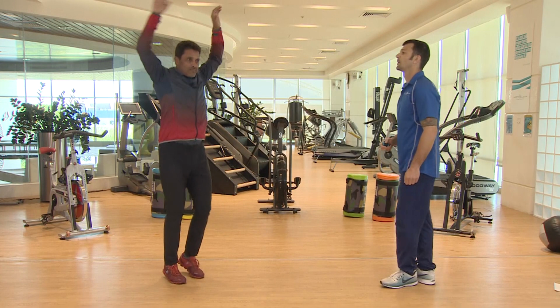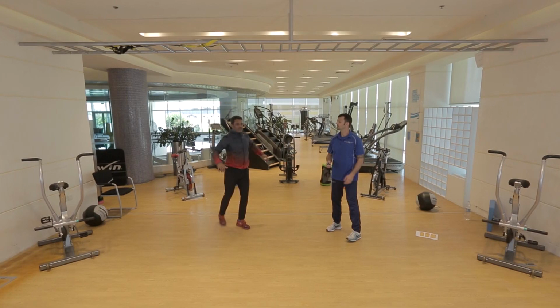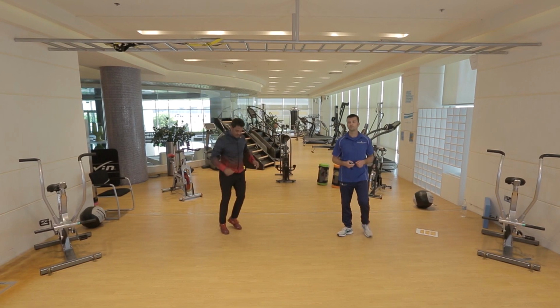Nice and easy, breathe in and out. And then now you're going to move your knees up and down. Left and right. Nice and easy, low impact. Today the training is for low impact, so also beginners can have a chance to follow the training.